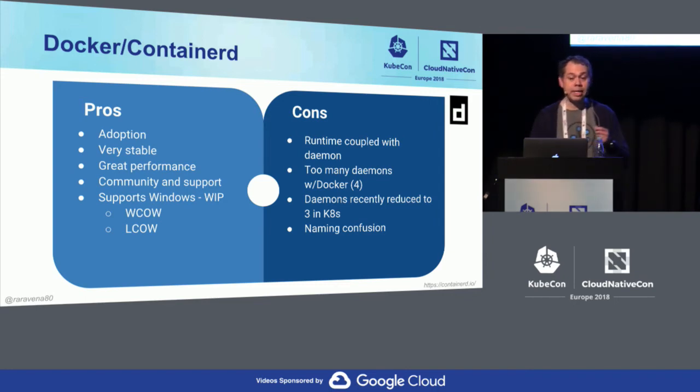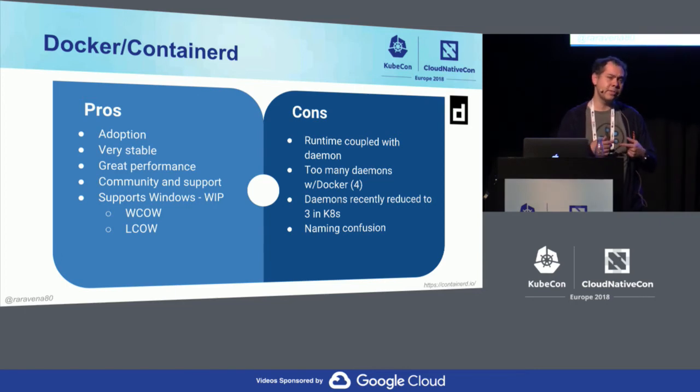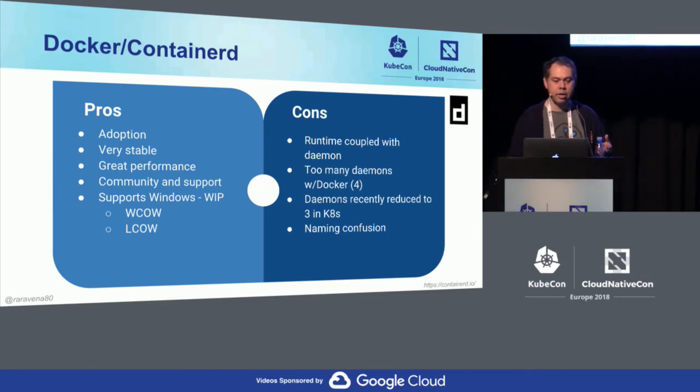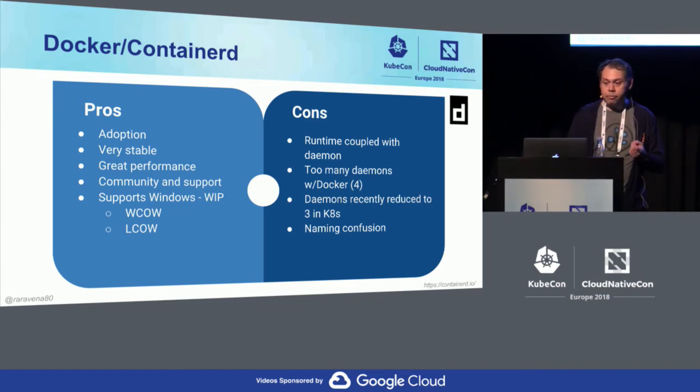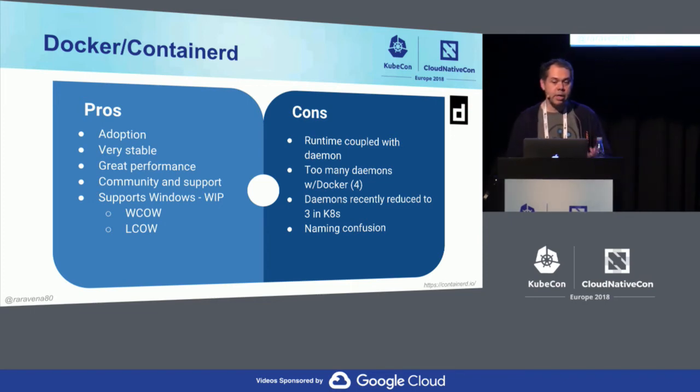And some of the cons are that the runtime, meaning containerd, is very coupled with the containerd daemon. So when you restart the containerd daemon, all your containers get restarted. Some people say that's not a big deal because a lot of times you run your workloads in Kubernetes, and then Kubernetes starts your containers again on the same machine or a different machine in your cluster. Another con is that the standard packaging has way too many daemons because it also has this Docker daemon on top of containerd, and your Docker shim that keeps your container up and running, and your containerd daemon. In the new packaging, which I'm not really sure is out there, the daemons will be reduced to 3 in Kubernetes. And of course, another con is some naming confusion between CRI, CRI containerd, and so on.